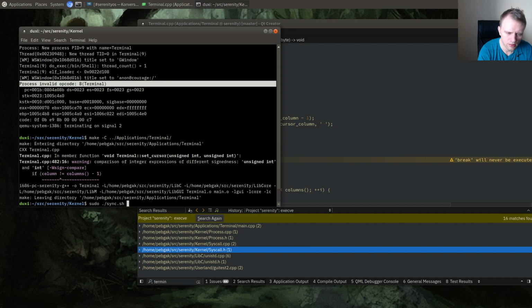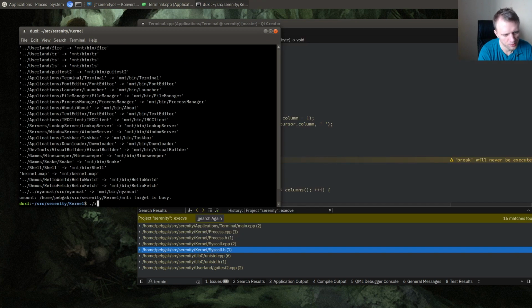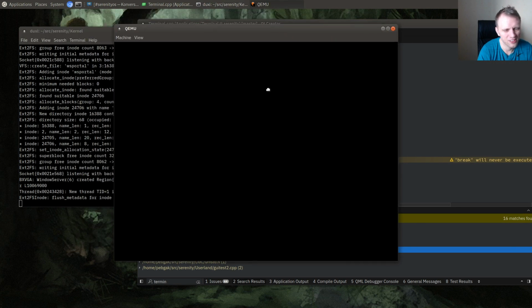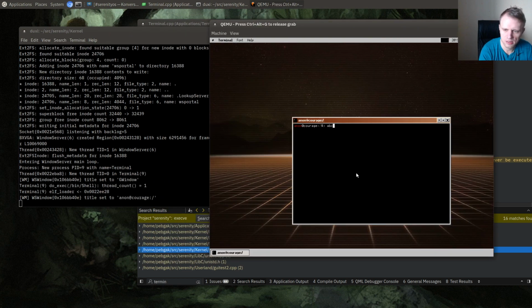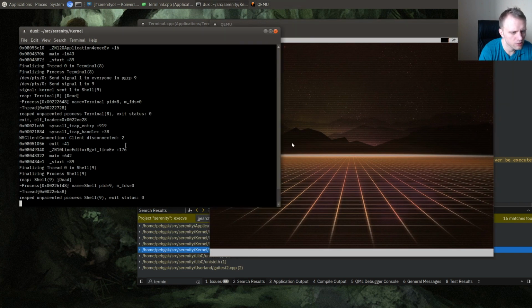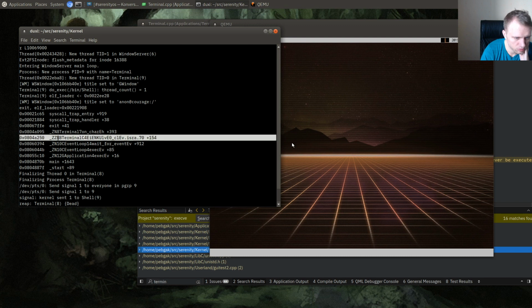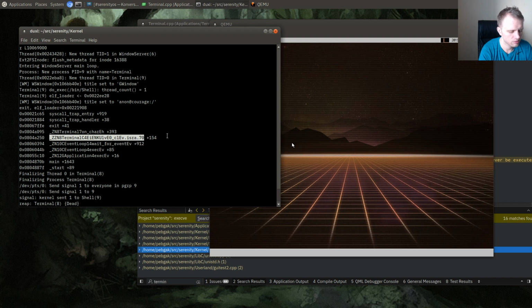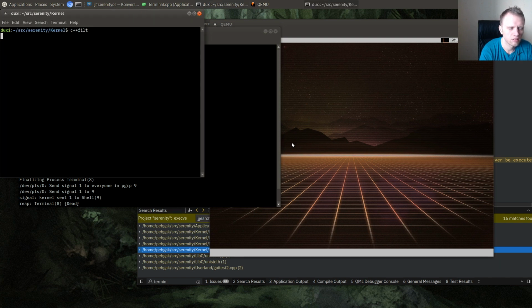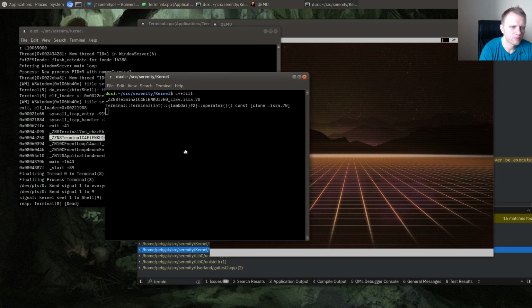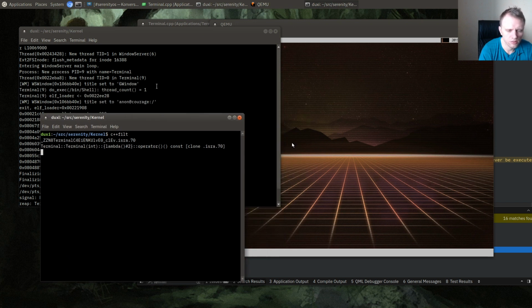But we should probably make that thing do a backtrace as well, but not right now. I just want to see the freaking backtrace. So A, B, C, and P. And what did we get? So up here, we now have the kernel functions, and then exit, and then terminal onchar, terminal whatever this is. I don't even know what the heck that is. Can I demangle that? Oh, it's a lambda in the constructor.